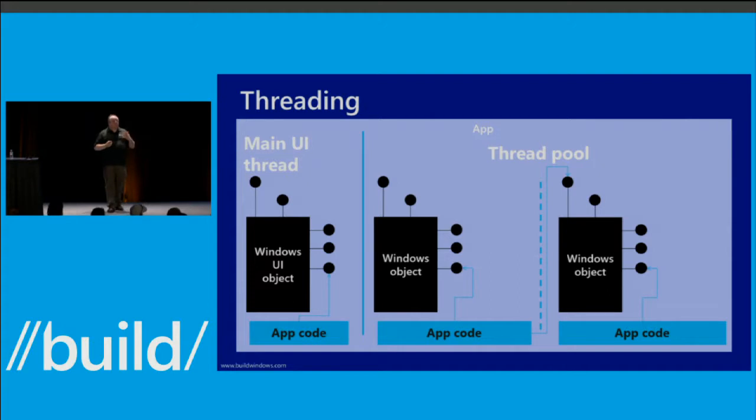So the thread pool is managed for you, and it's the kernel's job to make sure that that trade-off is right for the resources on the machine. And that's a big step forward from the create thread world. In Win32, we gave you full control to create as many threads as you wanted, and then it turned out your apps didn't adjust very well to the hardware on the machine, to the situation the machine was running in, and so the thread pool is a better way for us to assign threads than having them manually created all the time.